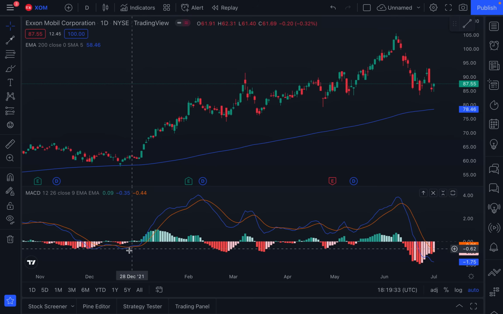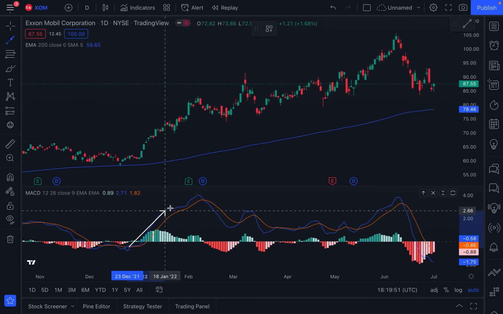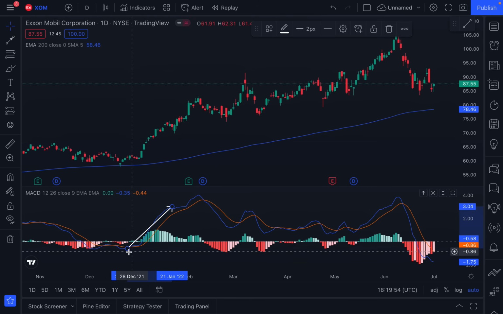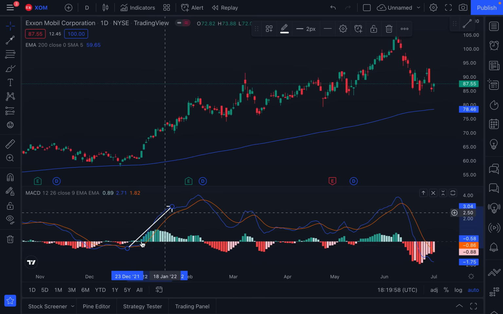And so where do we see that? We see an example right here. We see the MACD line, which is the blue line, crossing above the signal line. So that indicates to us that it's a potential bullish move, and it's also happening below the zero line. So potentially, right when this happened, you could have gone ahead and entered a trade, right? Because as you can see here, we have our MACD going above our signal line, and it actually goes above the zero line.